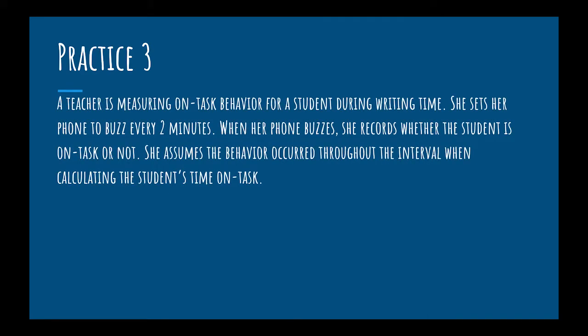A teacher is measuring on-task behavior for a student during writing time. She sets her phone to buzz every 2 minutes. When her phone buzzes, she records whether the student is on task or not. She assumes the behavior occurred throughout the interval when calculating the student's time on task. What assessment tool is she using?